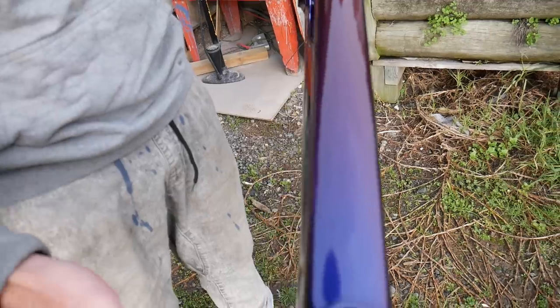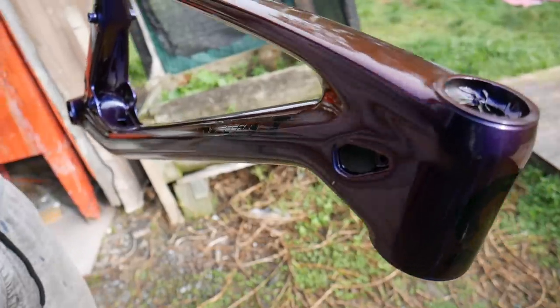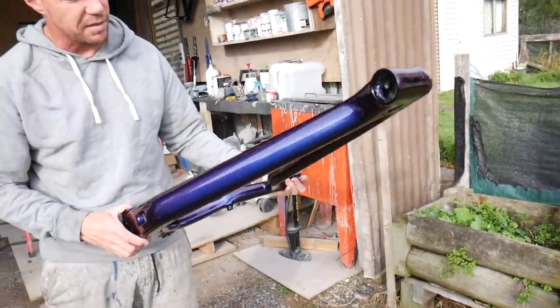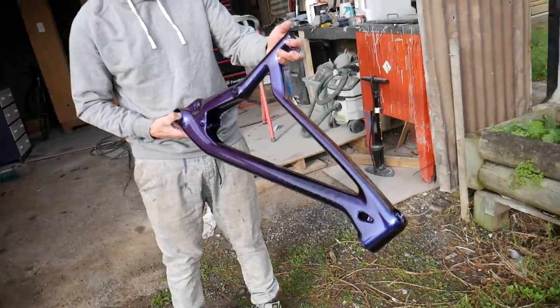We've got a little bit of finishing work to do on it. We've got to what we call colour sand to get the clear coat nice and smooth and shiny. We've still got to do a little bit of that, but other than that, yeah, that looks awesome. Yeah, it's coming real nice. The colour shifts really nicely from blue to red.